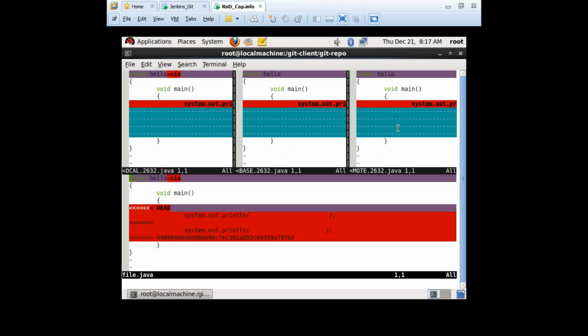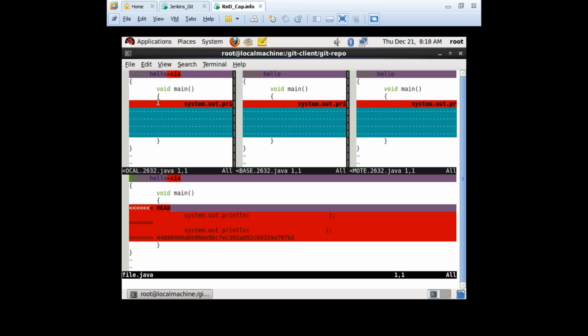And in the middle you can see the conflict. Where is the conflict? Line number 5, that's why it is marked in red. Even the first line has something in red as well.